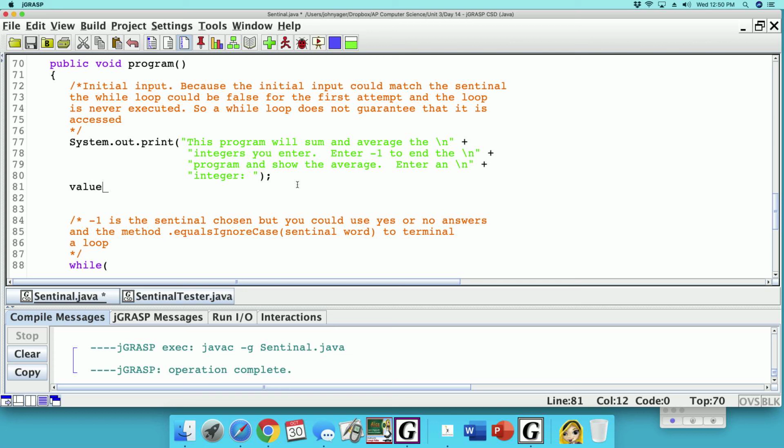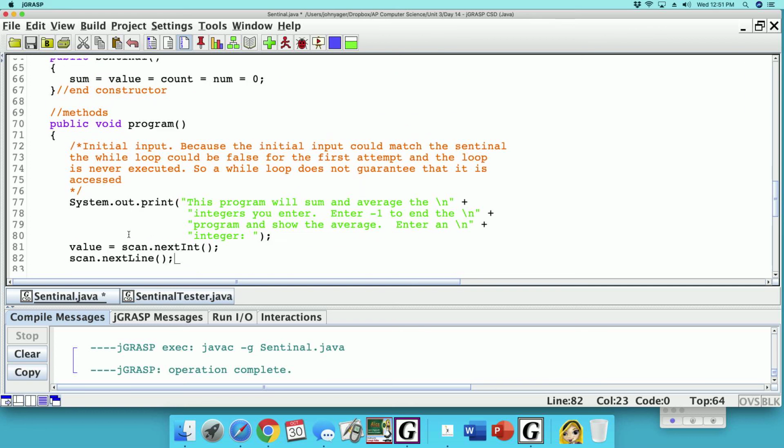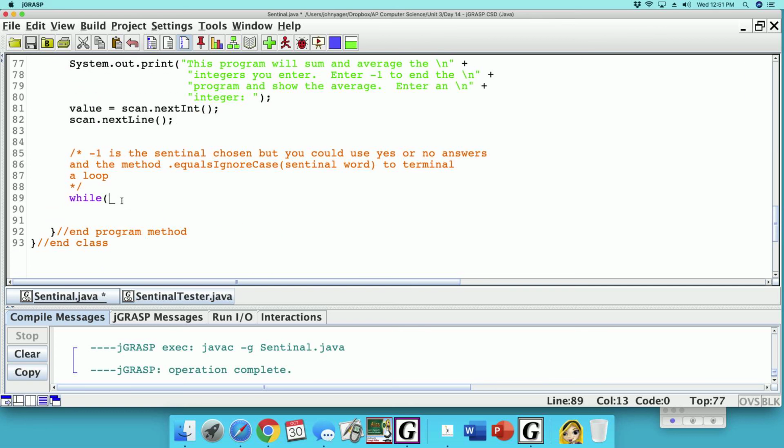So value is what we're putting it into. We're gonna assign it to scan.nextInt, right? And then we gotta clear our keyboard. Oops. All right, forgot to do that. All right, so end of part 2, on to part 3.